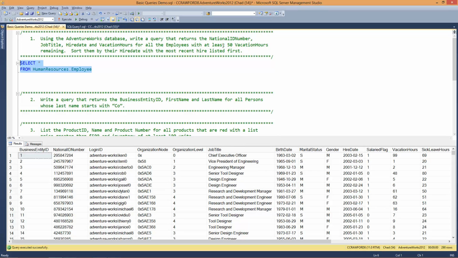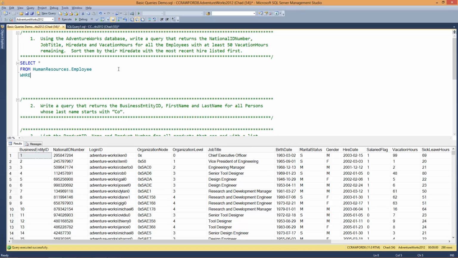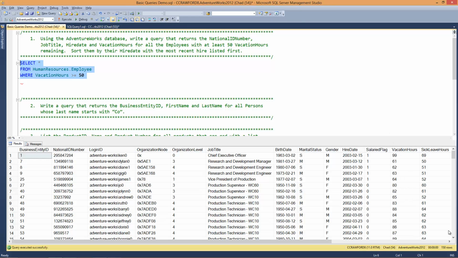Okay, now we're looking for the ones who have at least 50 vacation hours remaining. So that's going to go into our where clause, because we want to filter the rows. We want to reduce the number of rows so that we only get the ones that have a lot of vacation hours. Now they said at least, so 50 is included, so we want to do greater than or equal to in this case. We started out with, if you look down here, 290 rows. And then we run this one. Now we're down to 150 rows. Okay, so these are the employees with at least 50 vacation hours remaining.